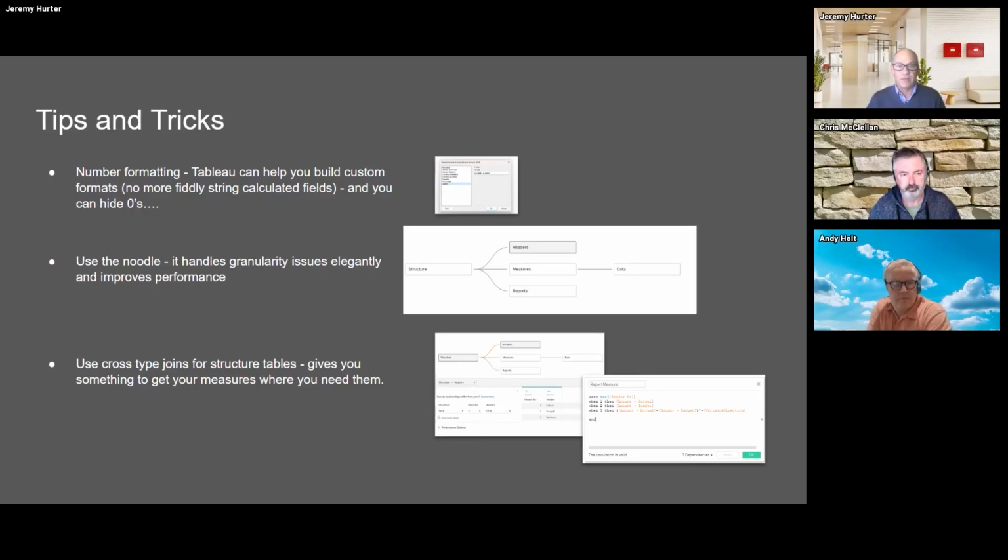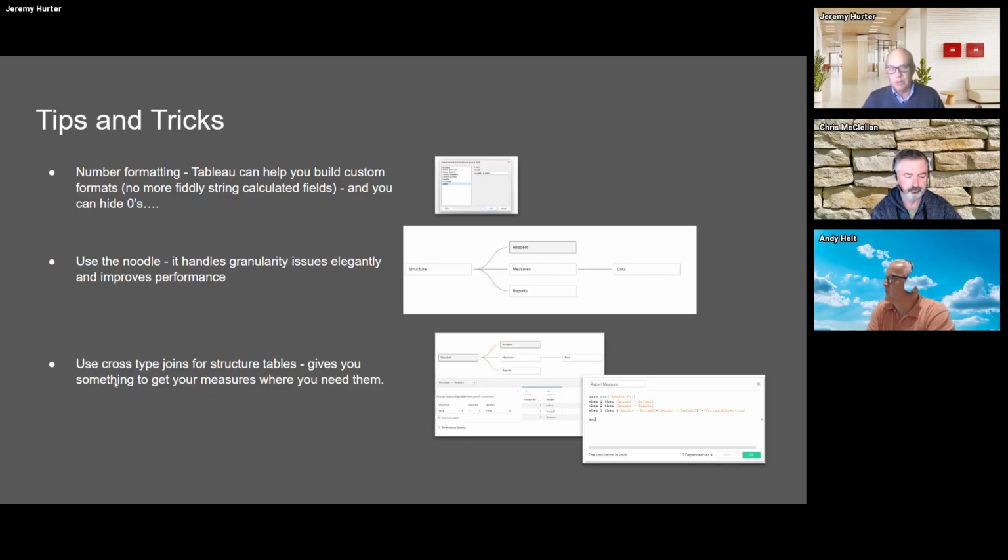We also use, as I've said, the Tableau data model, or the noodle. It's really powerful, a real unlocker of performance, because as you can see in this diagram, we've got the data on the right, which is your fact table. It then gets joined to your measure table. Those are all the measures that you might need on your final structure or report table. So that's really powerful. You only have one set of data. You don't have that kind of expansion of data as you join all these different report types together. The report will build itself as you select it within the workbook.